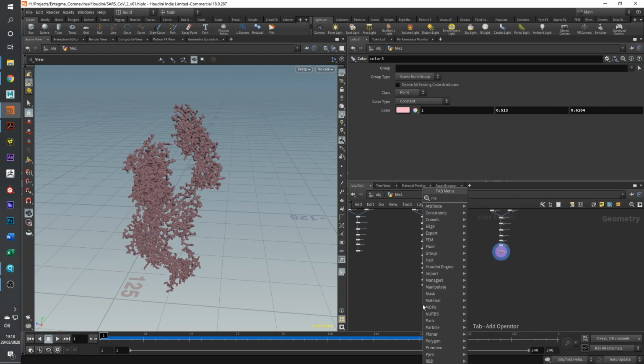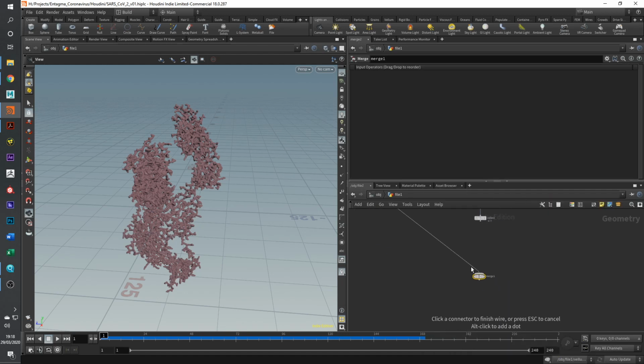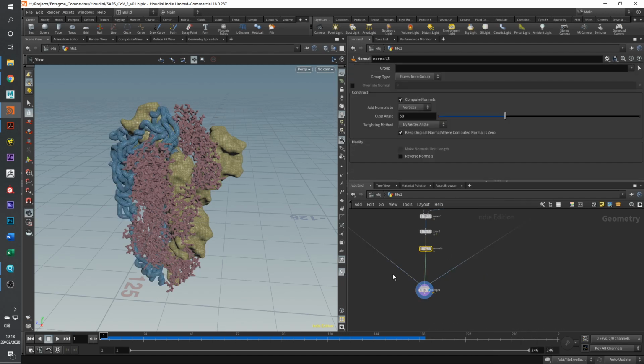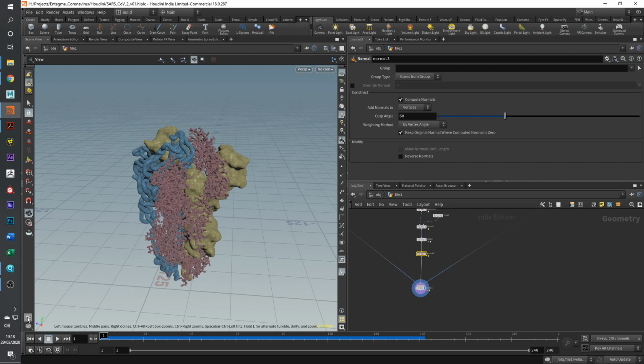So now we can bring that back together with a merge, take our surface view for chain A, take our ribbon view for chain B, and take our individual amino acid view for chain C, and we need to add a normal to our ribbon view. Okay, so here we've got the entire coronavirus spike protein visualized in Houdini, and let's see how it moves by zooming out a little bit and doing a flipbook.